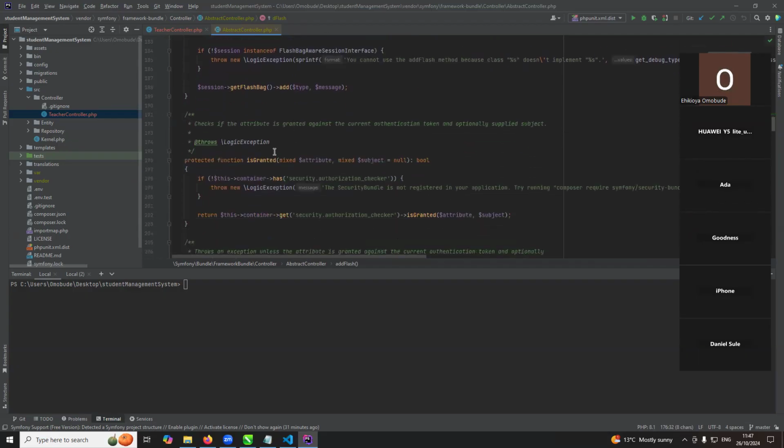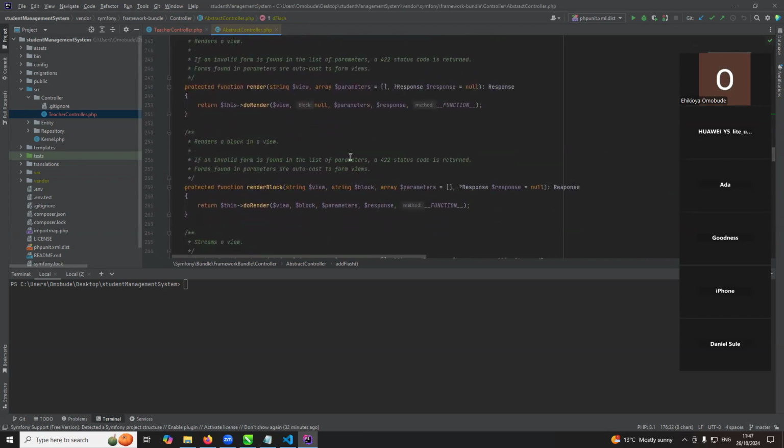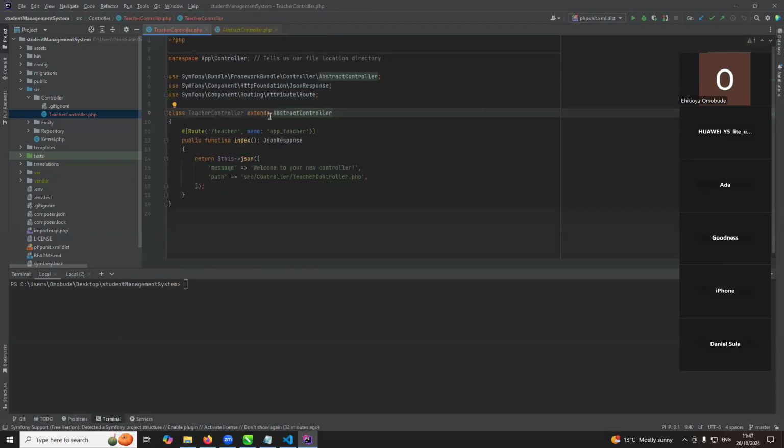Let's not rush. So all this stuff that is here is in the parent class. But because this child is inheriting, extends means inherit. So anywhere you see extends in PHP, it means inheritance, handing over. So the parent has handed over all its properties and methods to the child, saying, take, so you can have them.